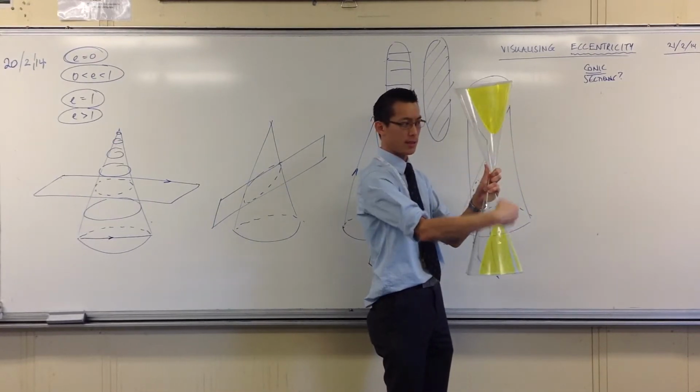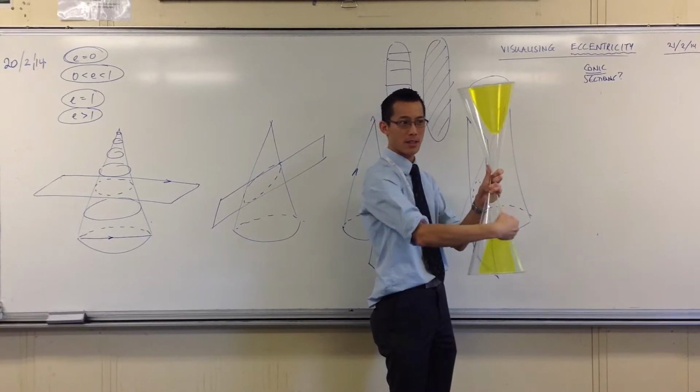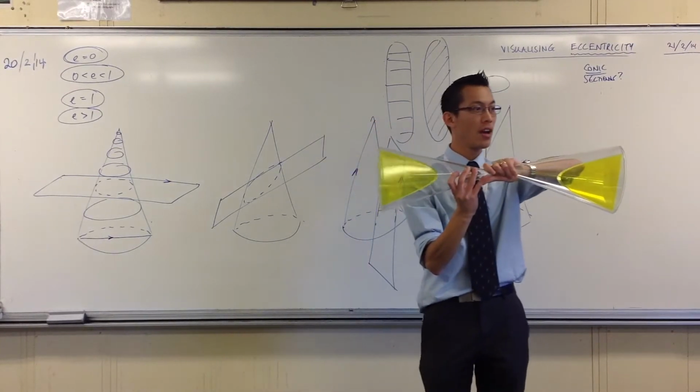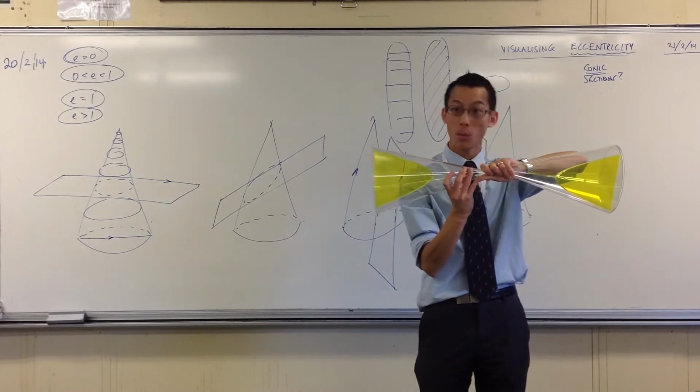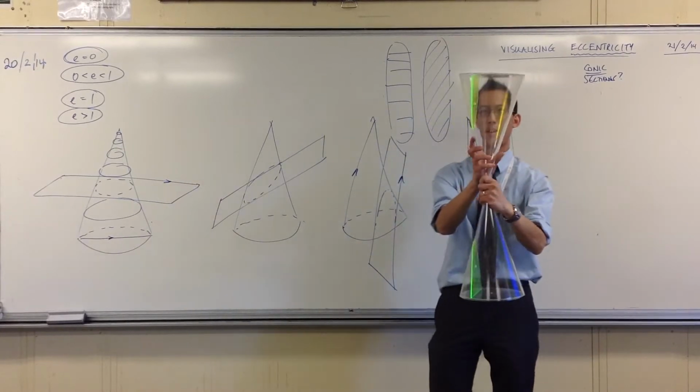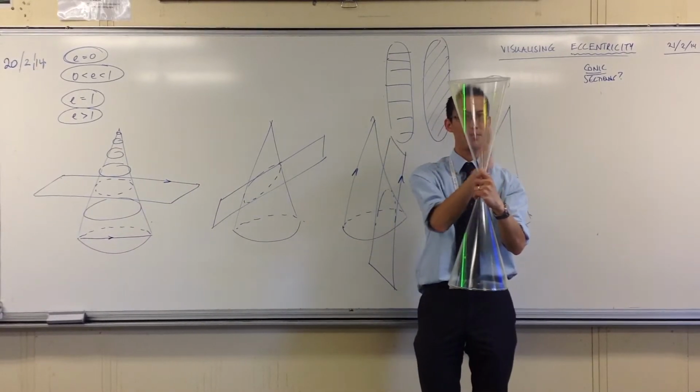By the way, what's this distance? It has a name. What's that distance? We're used to seeing it this way, aren't we? That's the transverse axis, right? The transverse axis is going to get smaller, right? It'll still be a hyperbola, okay? So we can change that by changing this horizontal position, okay?